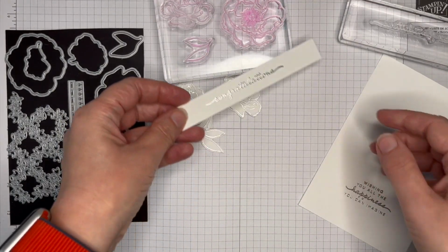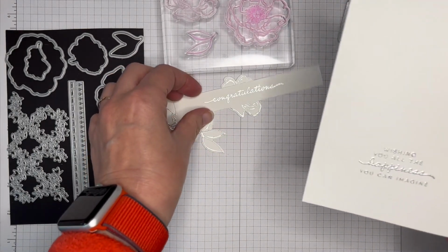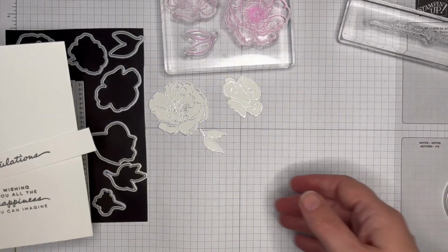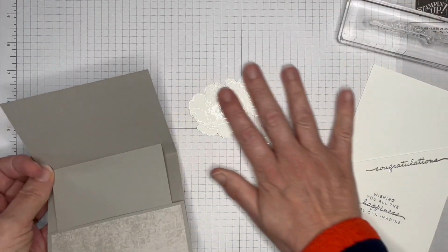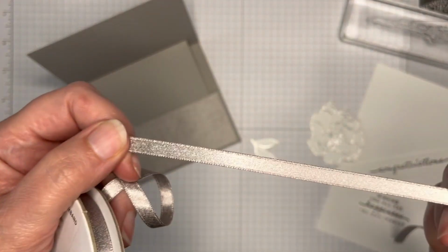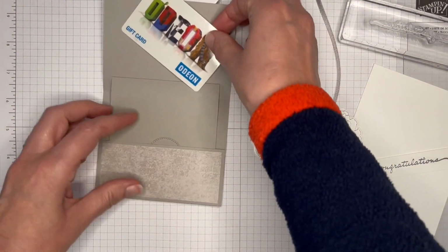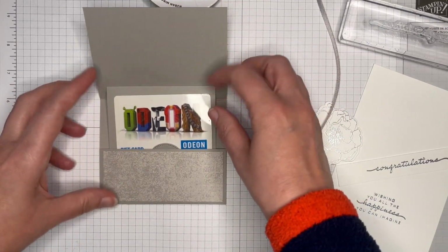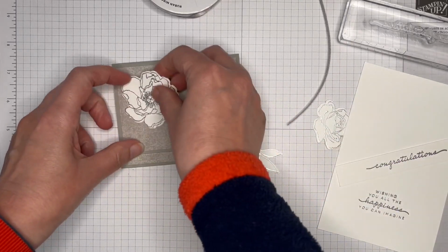I have also decided that I would want to add a little message on the inside. So as well as congratulations, I've got wishing you all the happiness you can imagine. So let's just decide what we're going to put together. Now I've also picked out the grey granite shimmery ribbon. And we could do something with that. See, and I forgot to say that the die that I used for the circle is from the Stylish Shapes dies. So that goes like so.